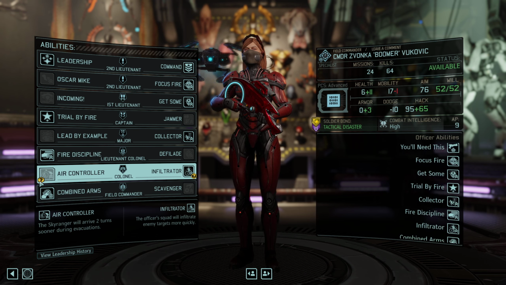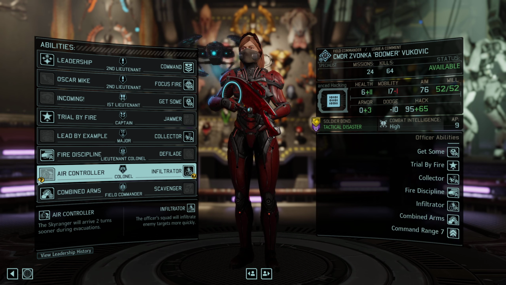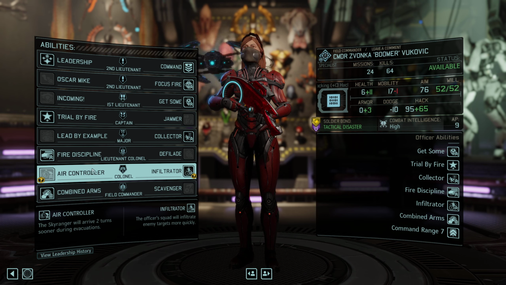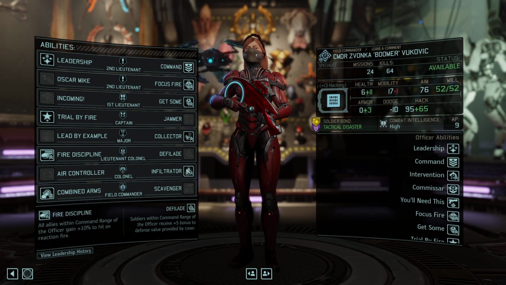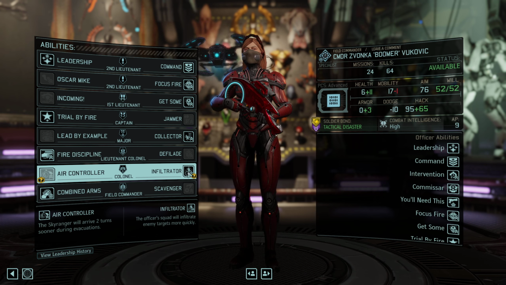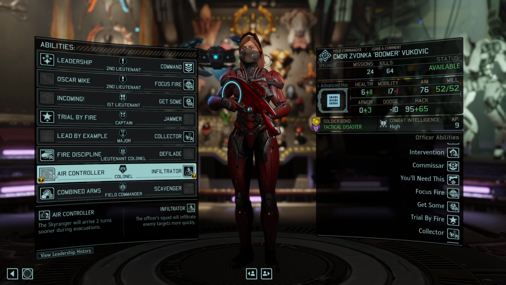Air Controller: the Sky Ranger will arrive 2 turns sooner during evacuations. That is a perk that exists. So this is the one rank where I'm saying, yeah, take Infiltrator. This is so rare and situational.